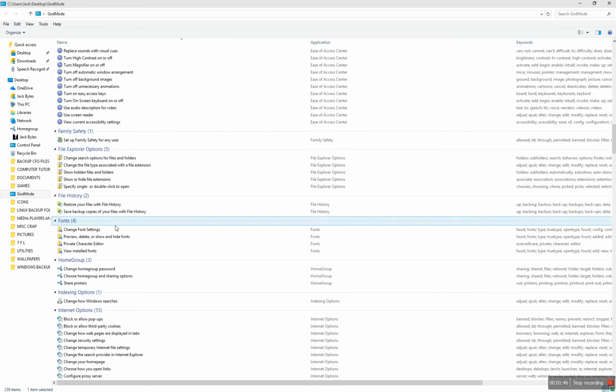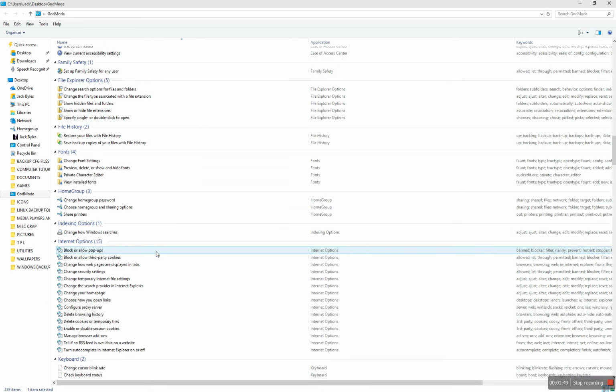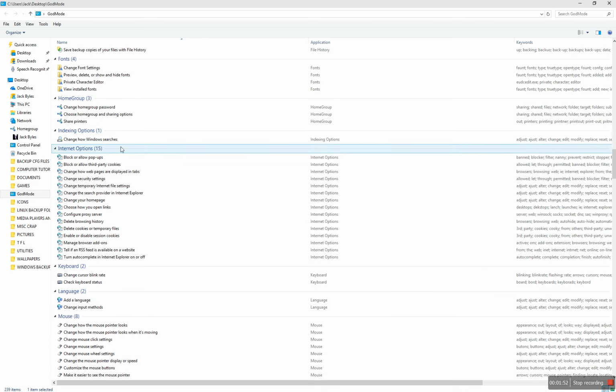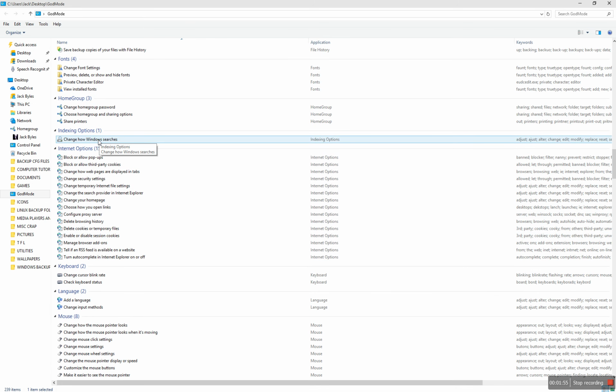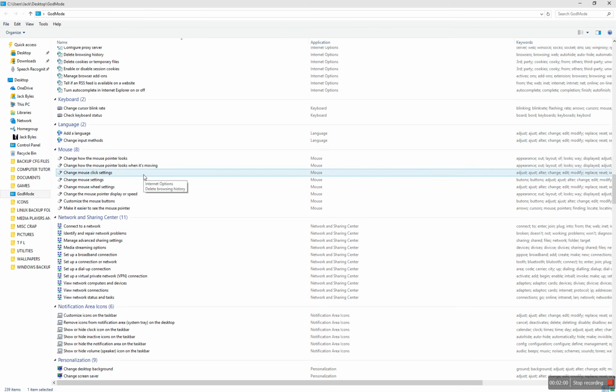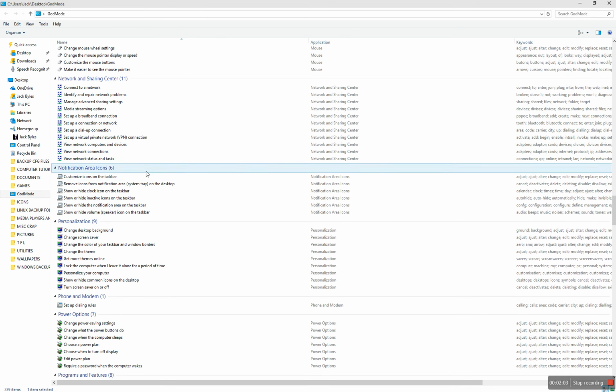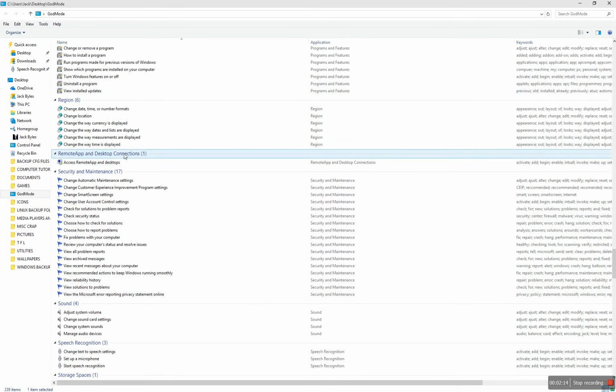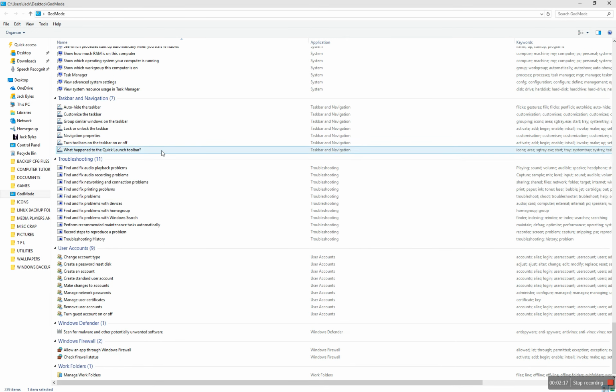Obviously you can change file and folder options through here. You can change how your Windows search function searches. You can edit the look of the mouse and keyboard. All of your networking settings and functions are here as well. So you can see how pretty much anything you would change in the system is all in one place, and you don't have to go and hunt and find it and go into bunches of different things and search around. And it's just a really easy way of changing things.